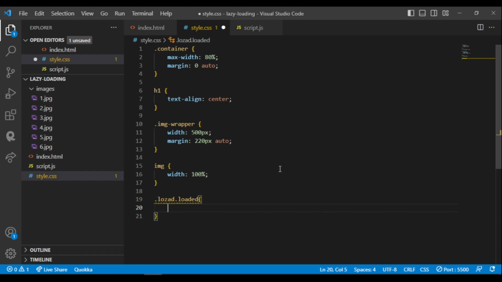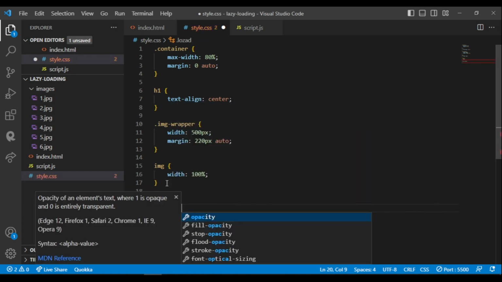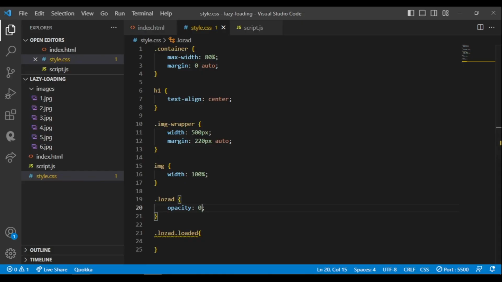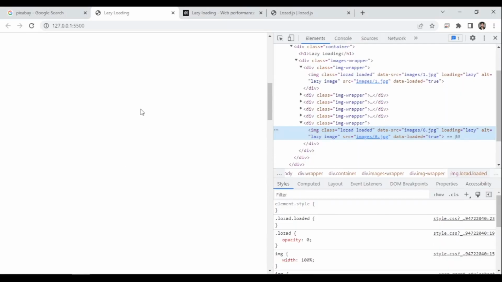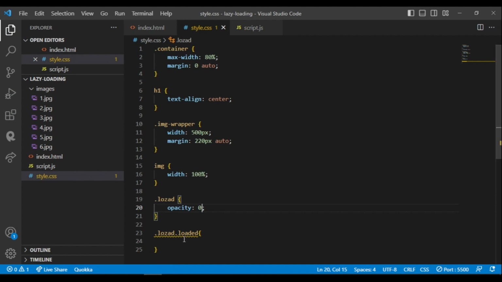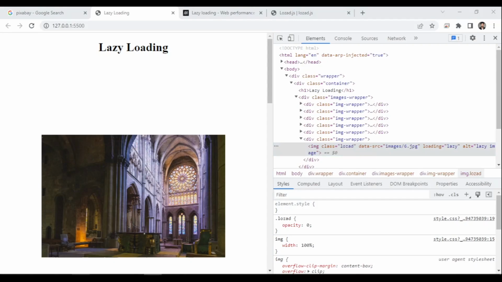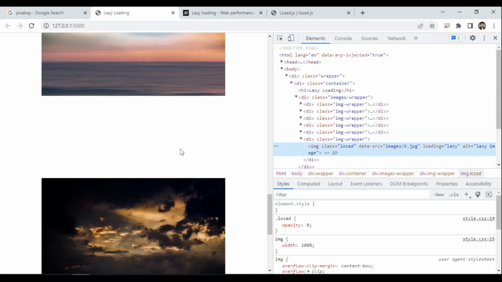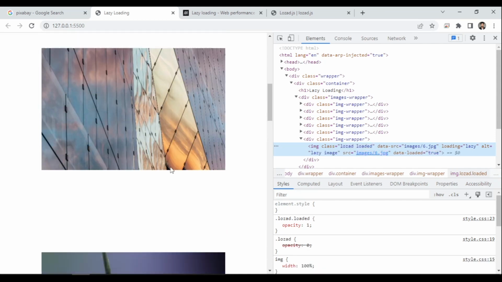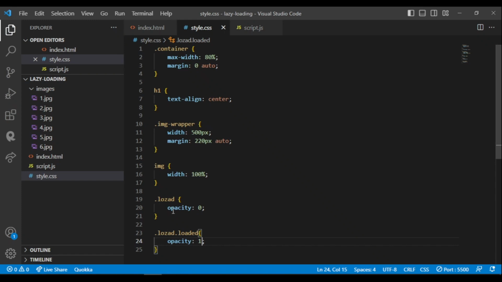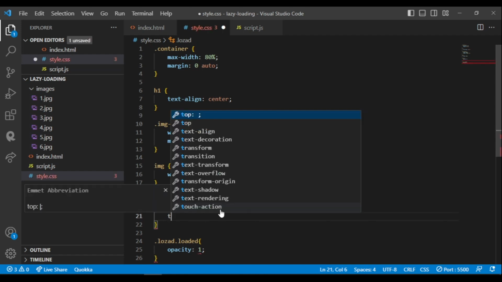what I can do is, by default Lozad will have opacity of 0. That means it will not even be visible. Okay, so all the images are now not visible, but when they have the loaded class added, the opacity is going to be 1. This will not add any fade in effect, it will just be visible like this. But when it switches from 0 to 1, I want to add in between that a nice effect. How can I do that?